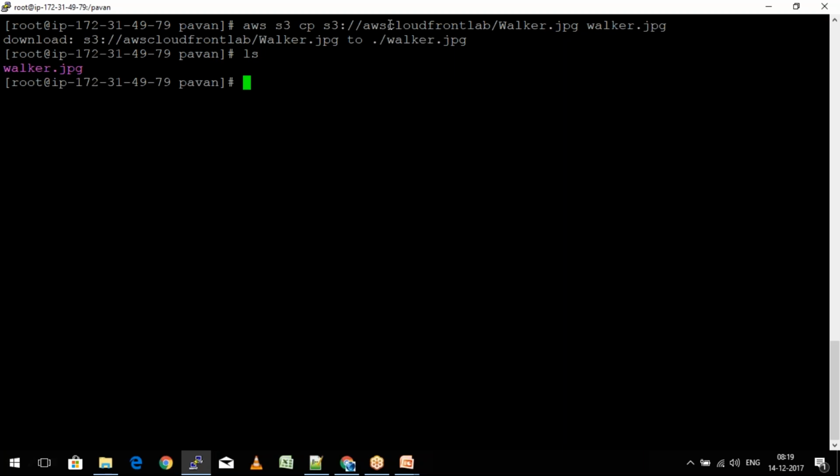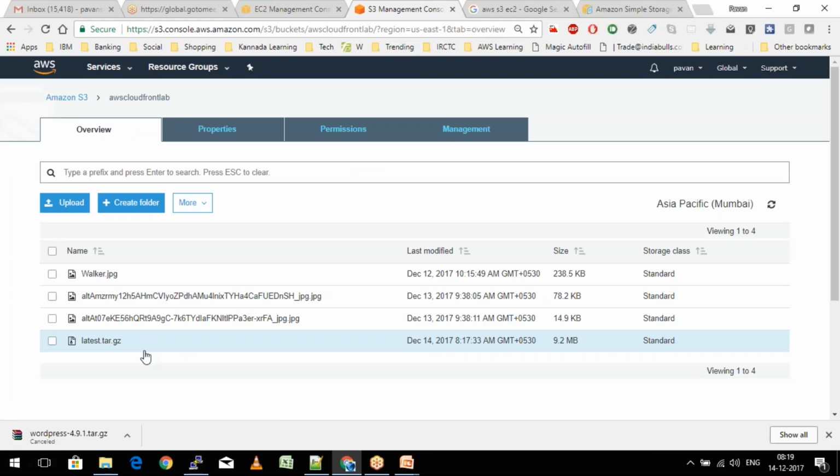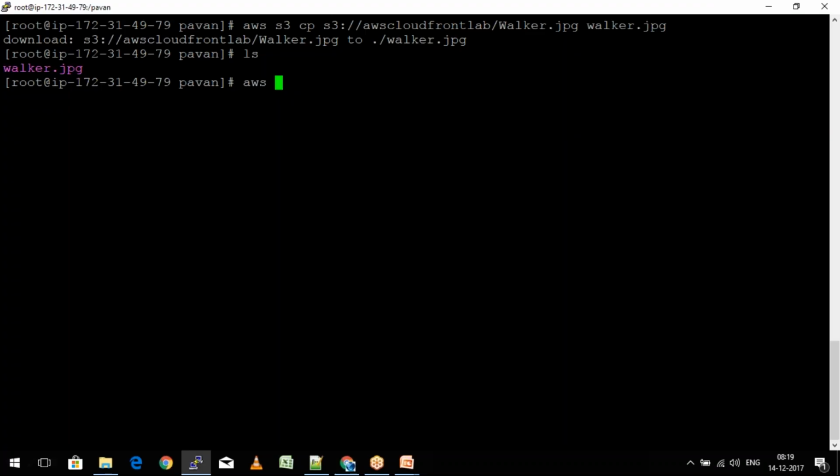Now, if I want to sync my S3 bucket with the local folder, like I already have walker.jpg, but I just need to copy the other 3 files, it's very simple. I'll just use the sync command, aws s3 sync. What is the source? Here the source is going to be s3://aws-cloudfront-lab.